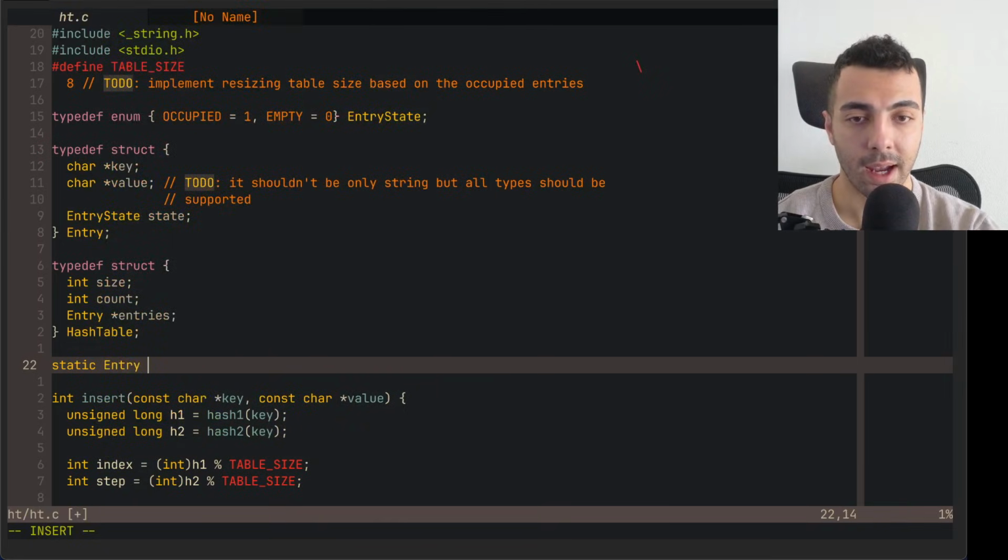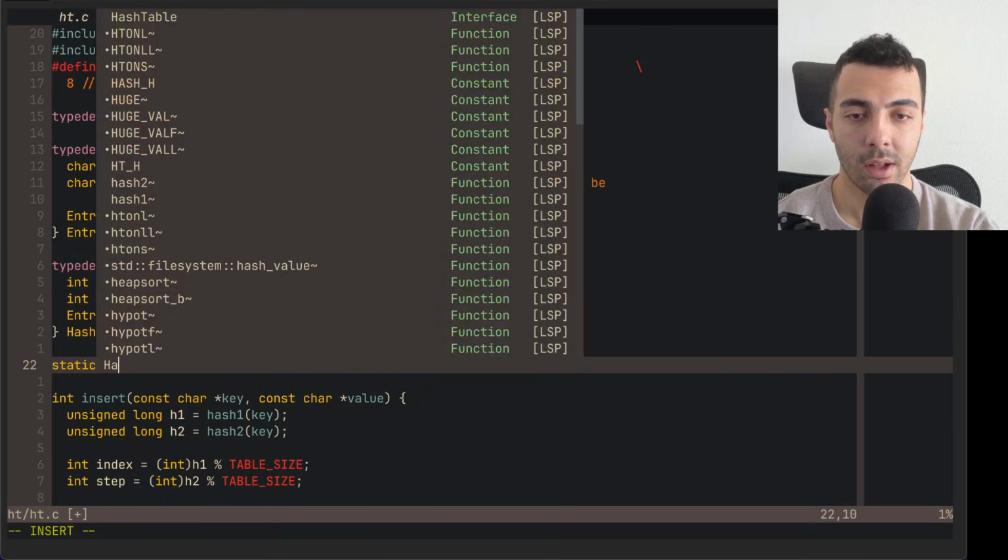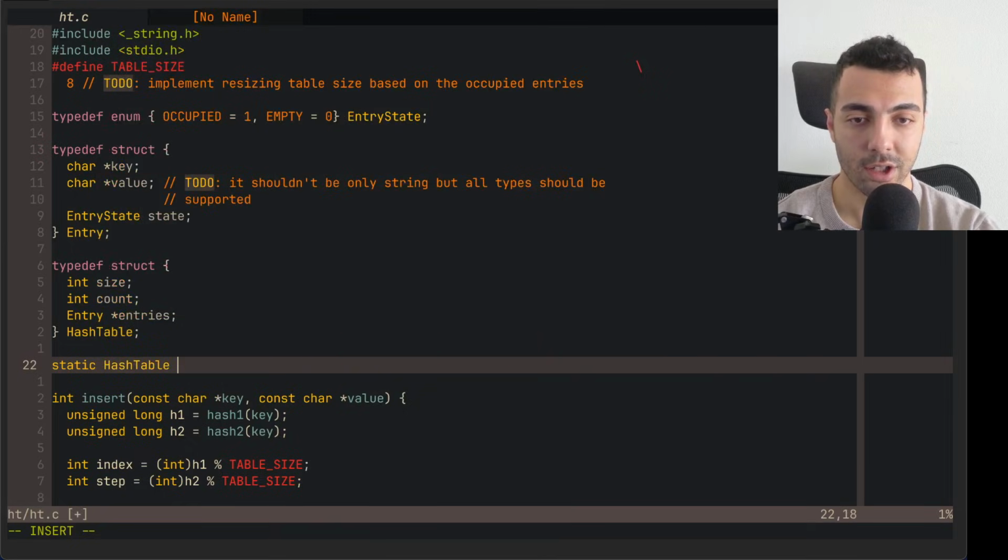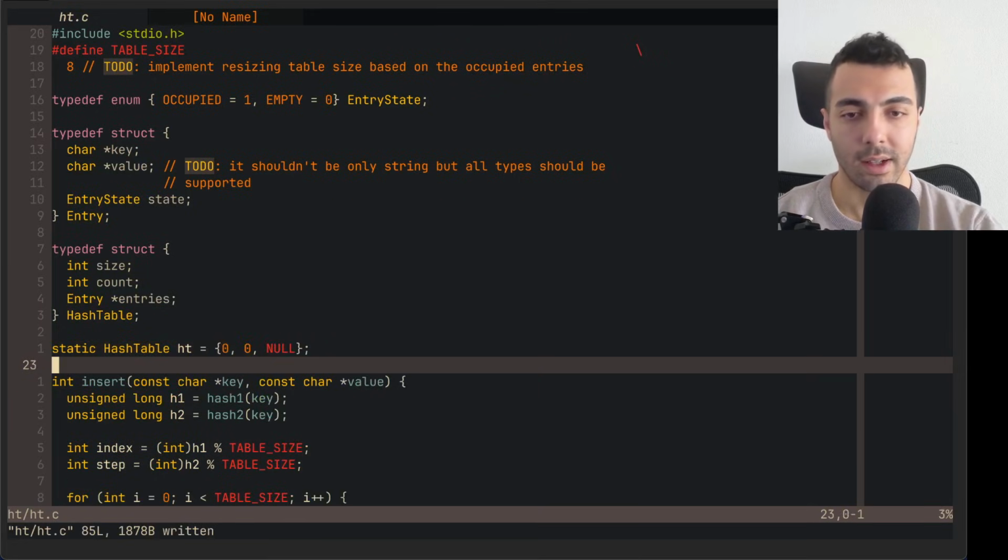No, not an entry, of course. It's going to be a HashTable, and the hash table is going to be called ht, and I'm going to initialize it right now. Size should be 0, count should be 0, and the entries should be null. I think that's right for now.